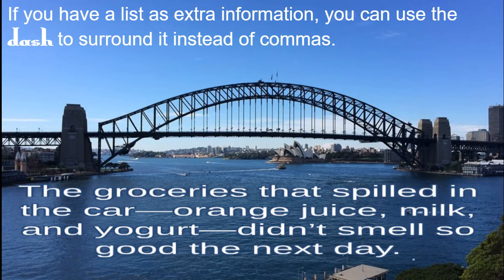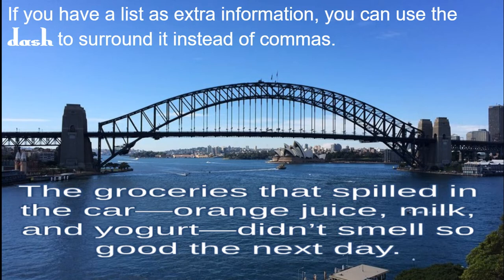Another way is if our extra information actually is a list. So we would have commas around our extra information, and then where we have to have commas in our list, we would have more commas. I was trying to make a joke and I reversed it. Check this out. The groceries that spilled in the car, dash, orange juice, comma, milk, comma, and yogurt, dash, didn't smell so good the next day.